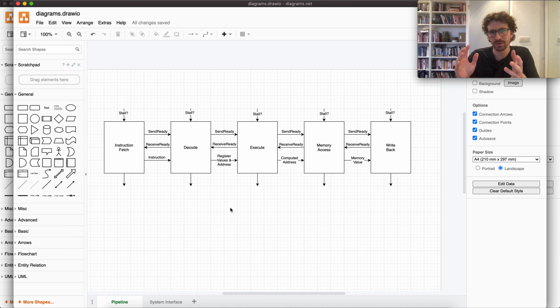So what we're going to have in the CPU is it's going to fetch an instruction on one clock cycle, and then it's going to communicate with the next stage on the next clock cycle. It passes on its result, and at the same time it can begin fetching the next instruction. Then you can see that after the instruction fetch, there is a decode stage.